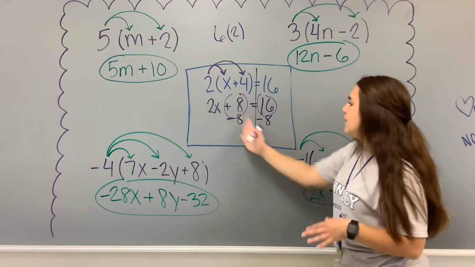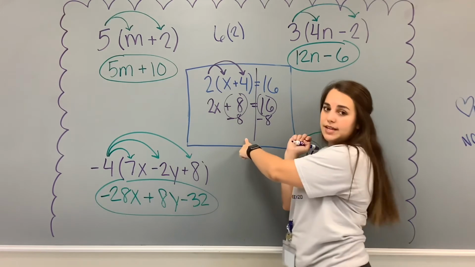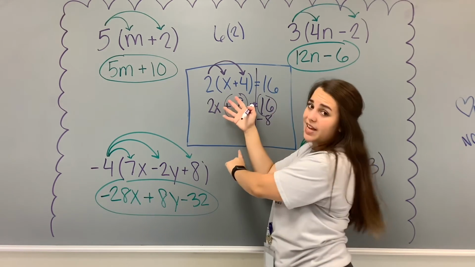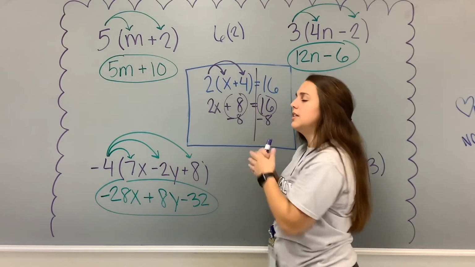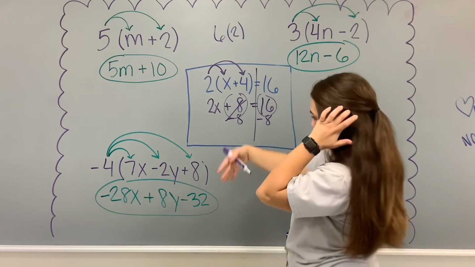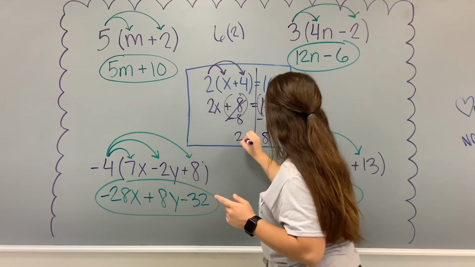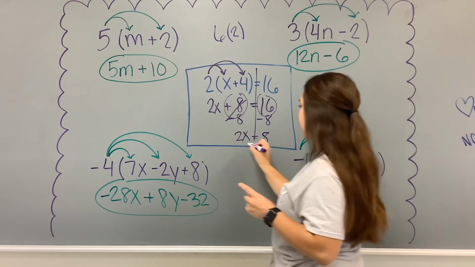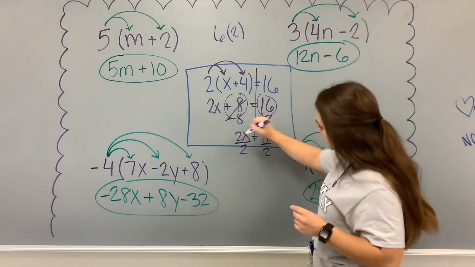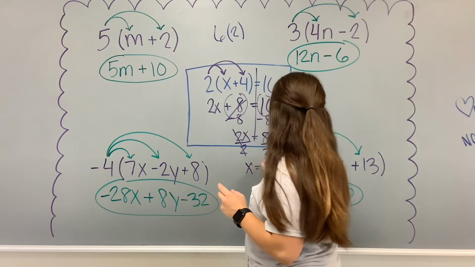The reason I'm moving the 8 over here with the 16 is because I'm trying to get x isolated. I need x all by itself at the very end of my problem. If I start moving the 16 over here, I'm only adding things to the side where the x is. So I need to get it isolated. This will cancel out. 16 minus 8 is 8 again. And I now have this 2x on this side. One more step is to divide by 2 because right now it is 2 times x. I do the opposite. 8 divided by 2 is 4, so x equals 4.